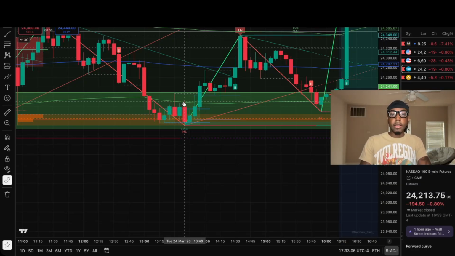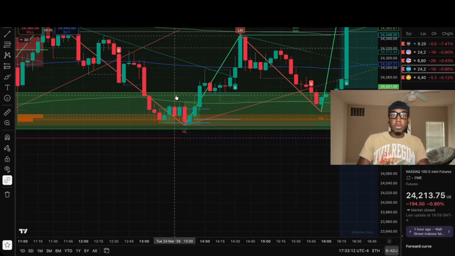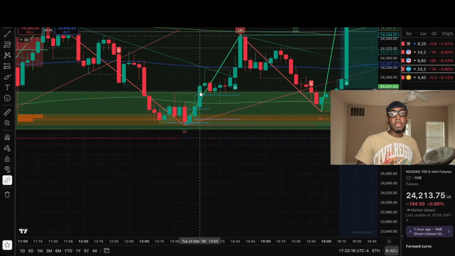This candle's wick high. This candle didn't either. But right here, once we have that break in that candle's wick, once we have that wick high right there, we know that buyers are stepping in. That's when we know buyers are stepping in. And then we want to target. So right here, this candle, I will wait for this break right here.